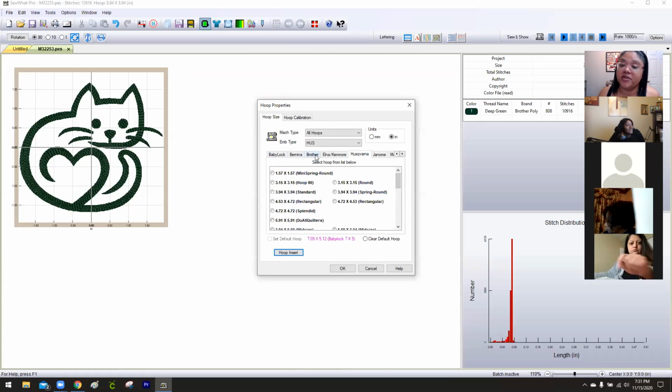So for me, I have a Brother machine and a Redline, but we're going to work with the Brother in this instance. And I select the Brother tab. The other thing I want to point out is the sizes here. Keep in mind, if you're trying to find a 5x7 hoop, notice here it says 5.12 by 7.09. And you're like, wait a minute, that's not 5x7. No, it's not, but it is, because our hoops are all created based on the metric system. So it's not a true 5 inches by a true 7 inches. So don't be thrown off by that.